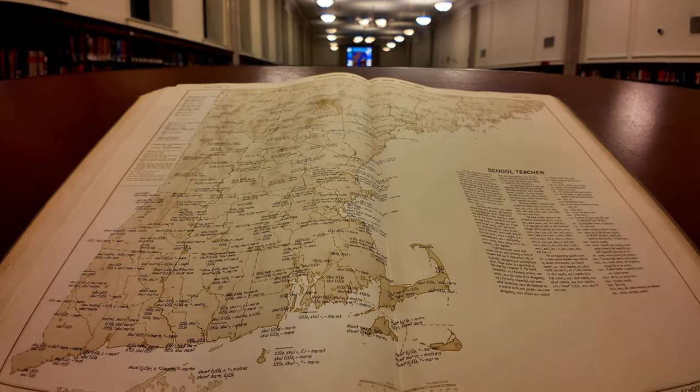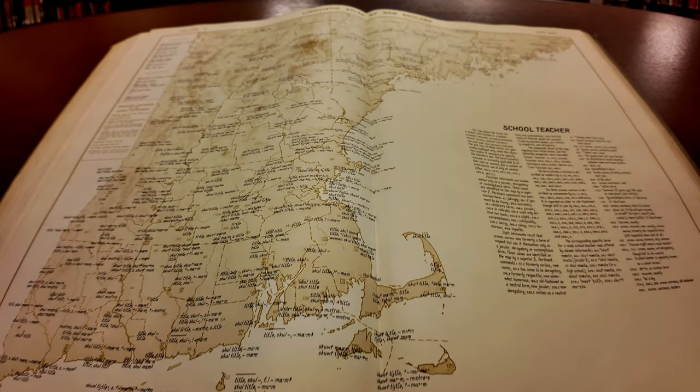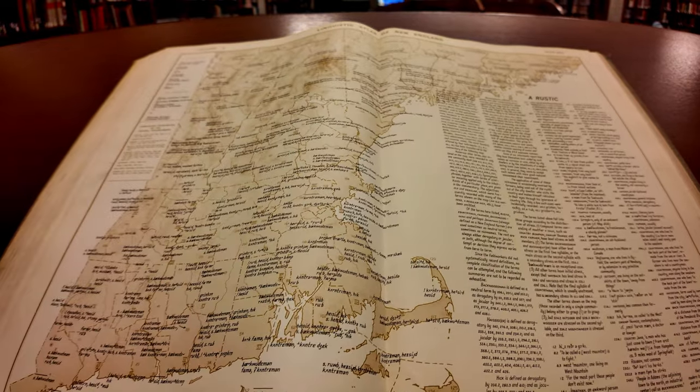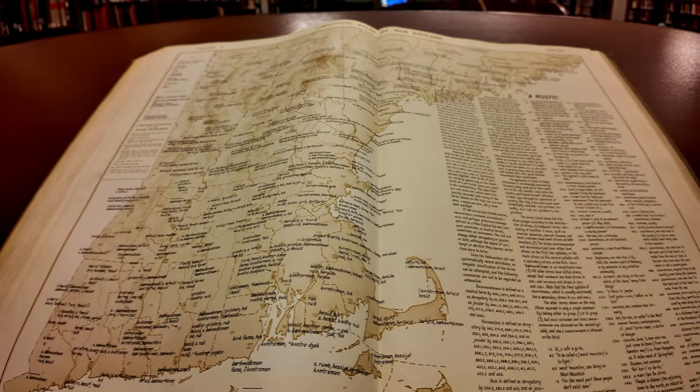Look at this book. It is a linguistic analysis of how these terms are used, the evolution of their meanings, and regional variations within New England. We can find maps showing the distribution of particular linguistic features, and learn the historical and social factors that have influenced language in the area.